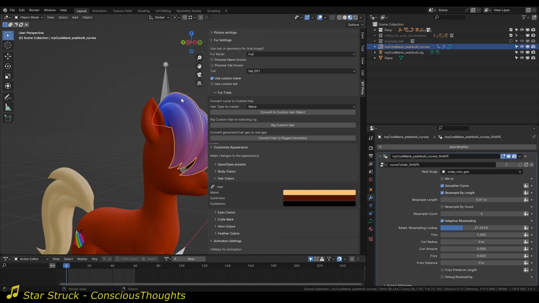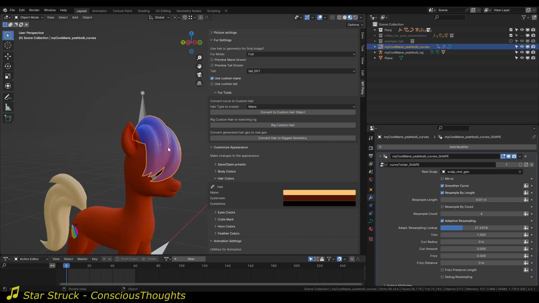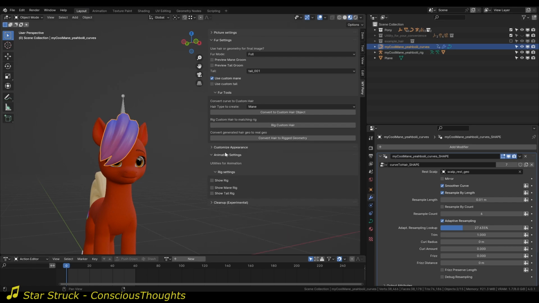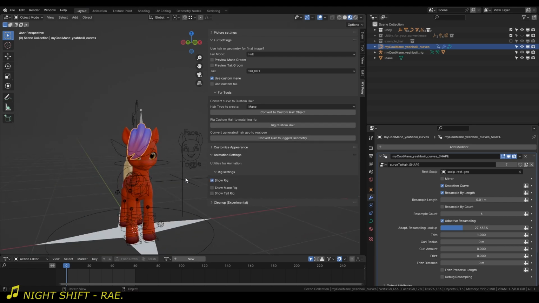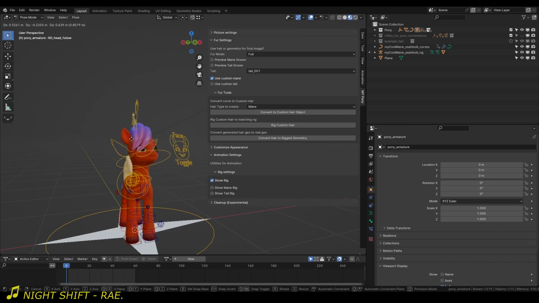So next thing, once you have those 2 things, you will select your hair and then rig custom hair. Wait a few seconds. And now if I re-enable the rig, you will see that the hair follows the head, and it did it all for you.